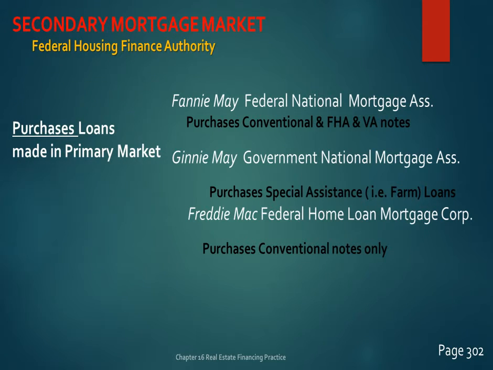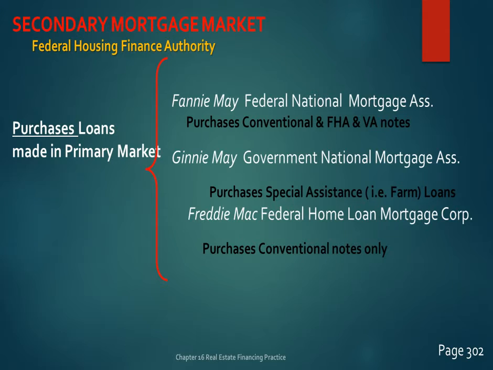The secondary mortgage market buys up loans from those primary lenders, priming the pump by putting money back into lending institutions so they continue making loans and earning loan origination fees. The secondary mortgage market pumps money back to the primary market by buying the notes they hold. We have Fannie Mae, Ginnie Mae, and Freddie Mac. Fannie Mae purchases all kinds of loans — conventional, FHA, and VA — and is probably the biggest player. Ginnie Mae is the smallest, purchasing only FHA and VA loans, while Freddie Mac purchases only conventional loans. Together, Fannie Mae and Freddie Mac purchase about 70% of all loans issued in the primary mortgage market.